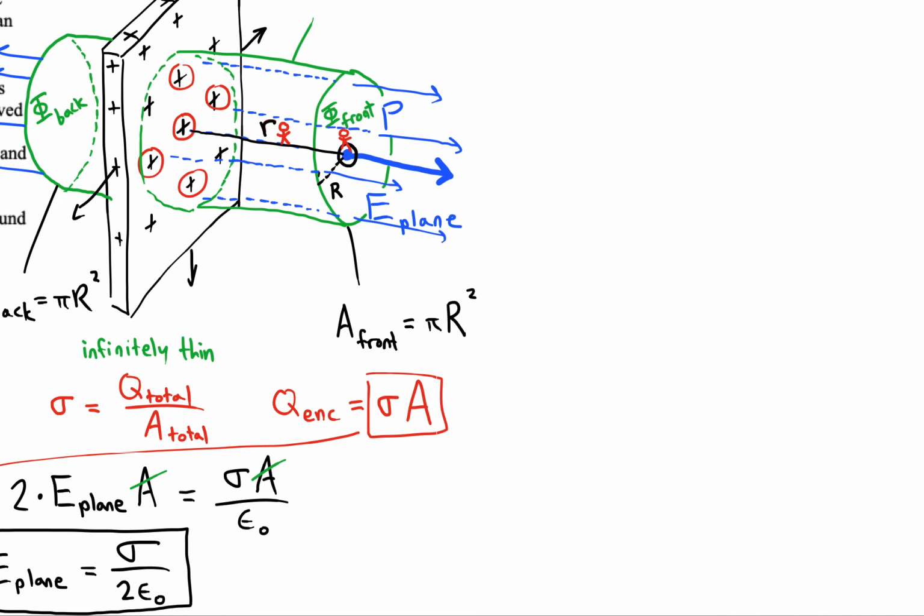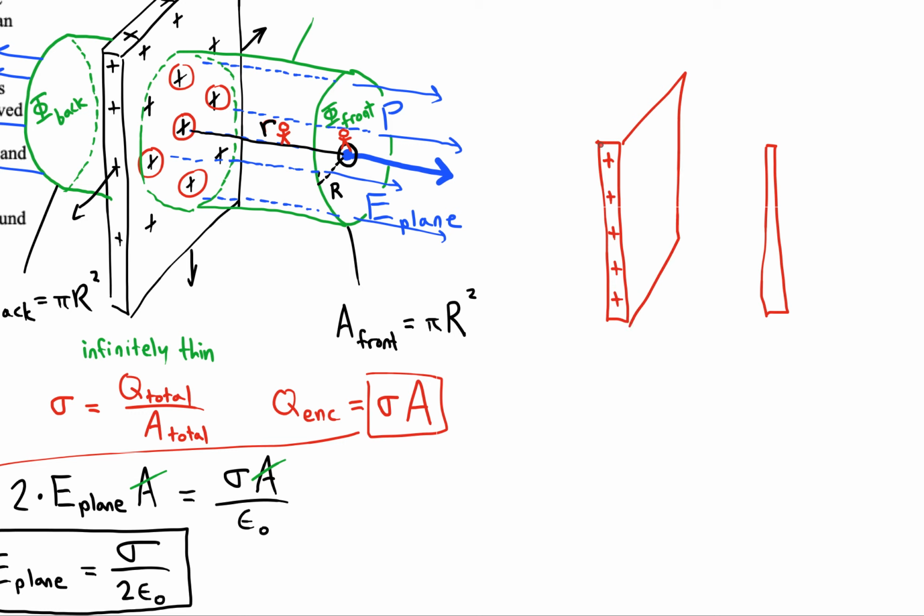And this gives us some mathematical proof for what we had claimed in the past, that when we're standing inside a capacitor, that's a region between two planes of charge, the field between those planes is constant. Using Gauss's law, we proved that the field next to a charged plane truly is constant.